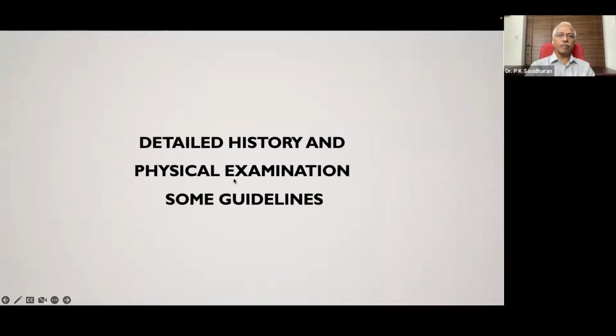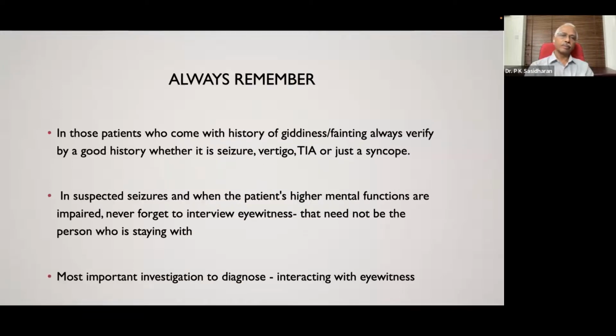A detailed history and physical examination, I will give some guidelines to follow in any patient with a seizure disorder. Always remember, in those patients who come with history of giddiness, fainting, always verify by a good history whether it is seizure, vertigo, TIA, or just a syncope. This has to be done first before you think of evaluating as a seizure.